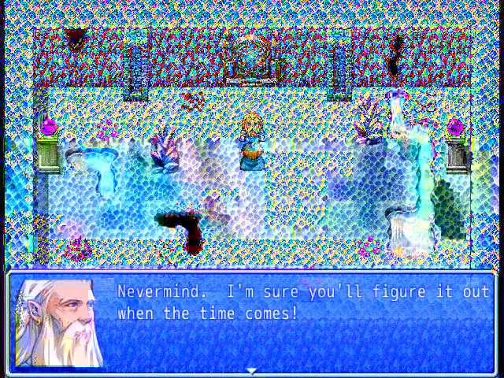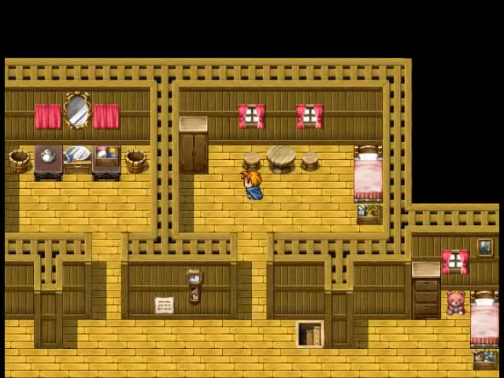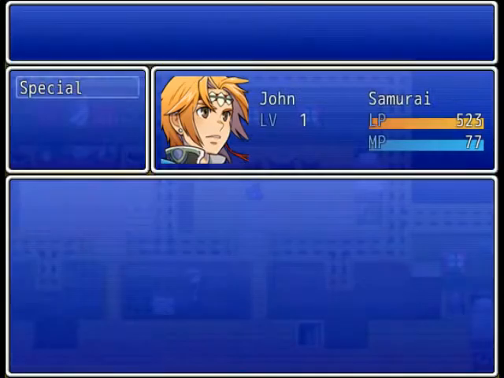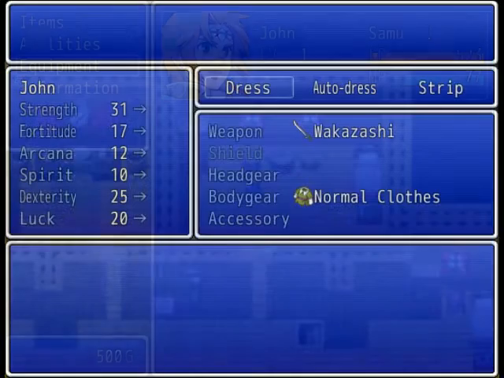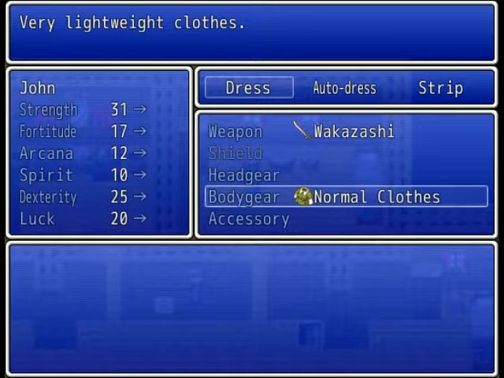I am willing to bet that whoever designed this either learned typing from a teacher who learned to type on a typewriter, or this person learned to type on a typewriter because they've got the double spaces after punctuation marks, periods, and such. And I've only ever noticed that on people who learned to type with typewriters. Okay, so what did I get for picking a samurai? Not a damn thing. Okay. And I got my wakizashi and absolutely normal clothes.